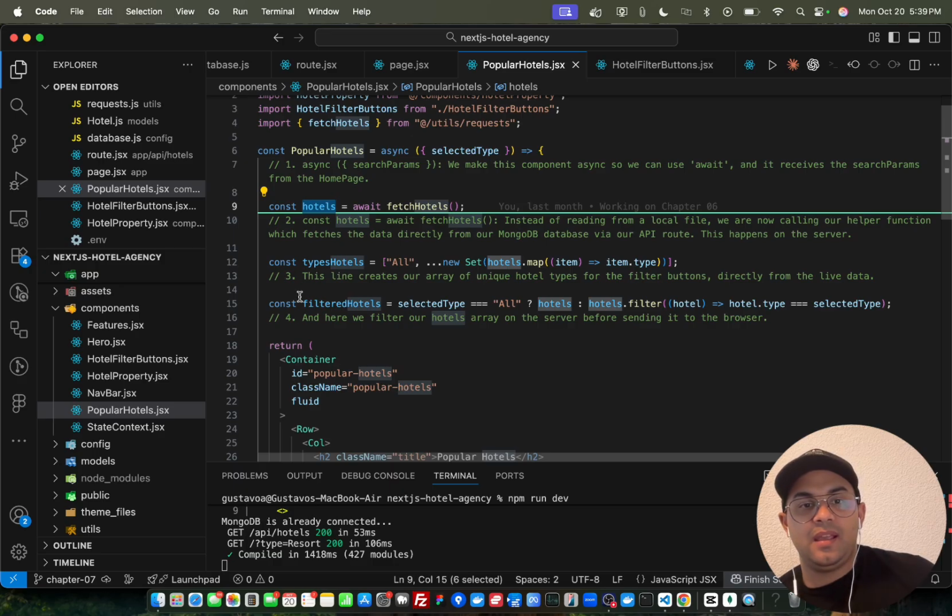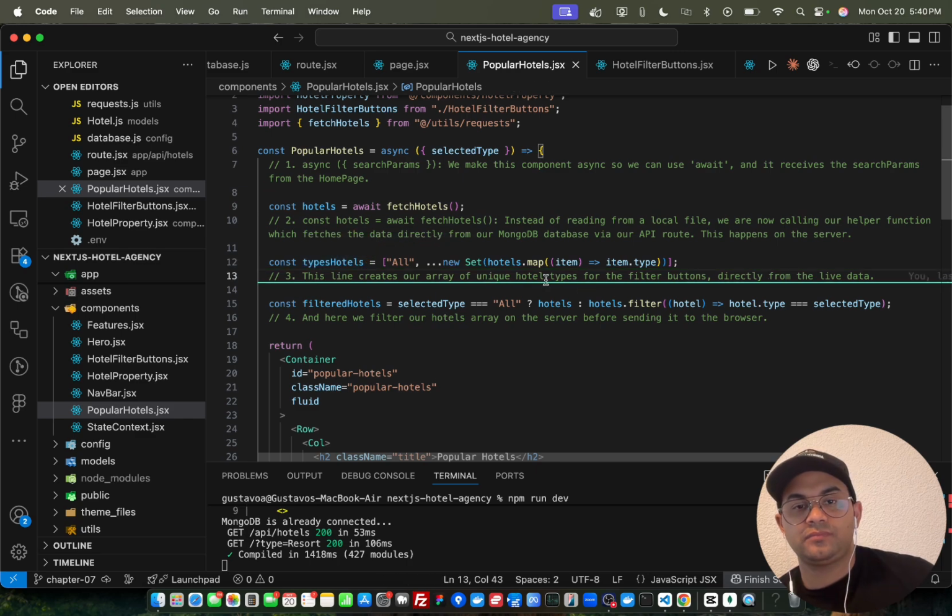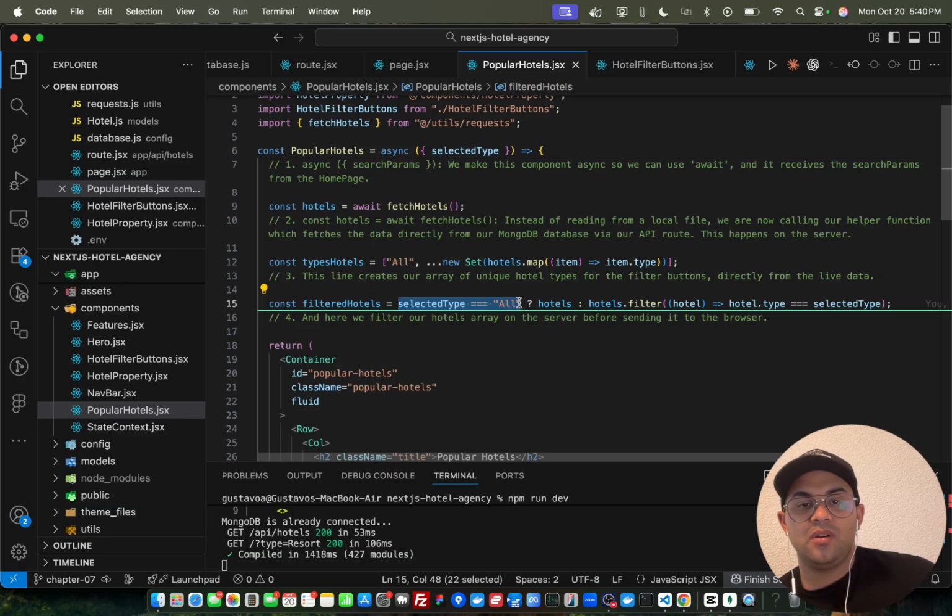And then on line 15, I filter our hotels array, which we got from the database, on the server before sending it to the browser. So if the selected type is all, then we want to keep all the properties from the database just how they are and put them in the filtered hotels constant variable.